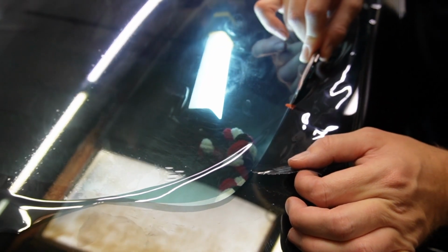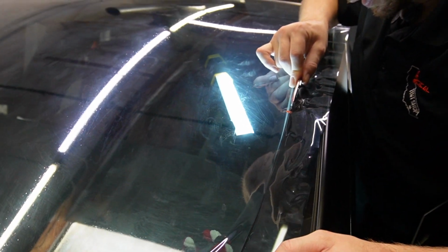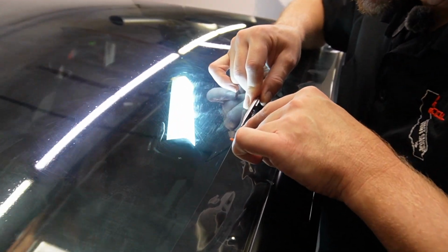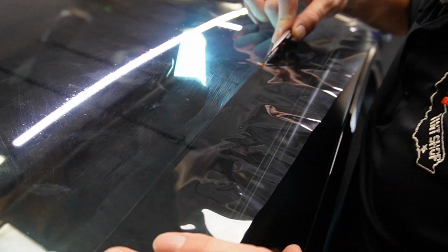So he's trimming the film down. I'm not cutting on the glass, and you can see this basically splices the film so you don't mark the glass.